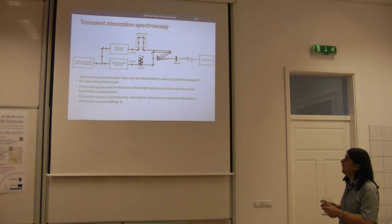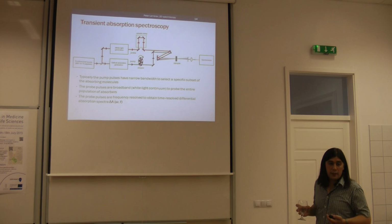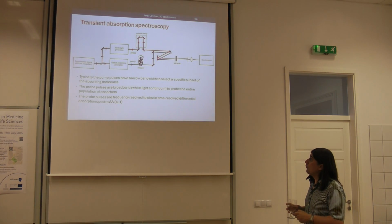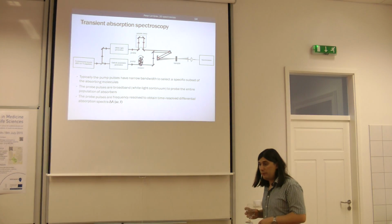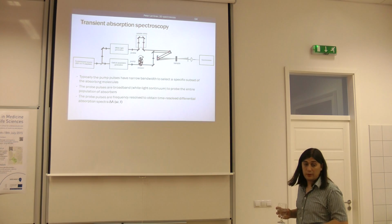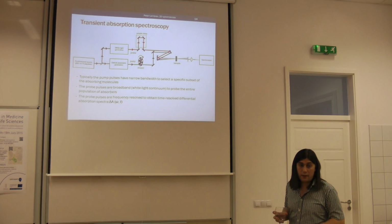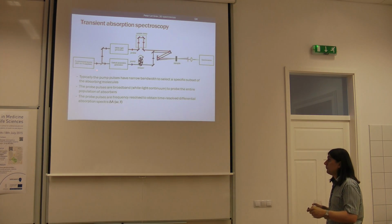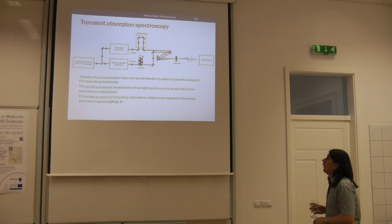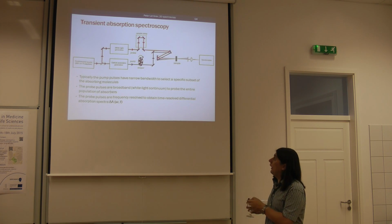It's fairly simple to draw, not so simple to build on the table, but it is also the very classical setup for transient absorption. We need to start with a pulsed laser, obviously, and hopefully that pulsed laser will be a mode-locked, ultra-short pulsed laser, like a titanium sapphire oscillator. Usually we will also have an amplifier or another laser stage to amplify the laser emission, so that we can then do a lot of nonlinear manipulation, nonlinear transformations of the light that comes originally from the laser.